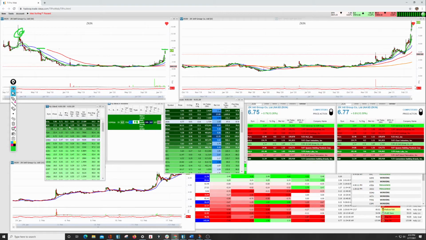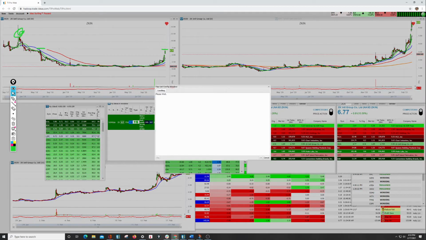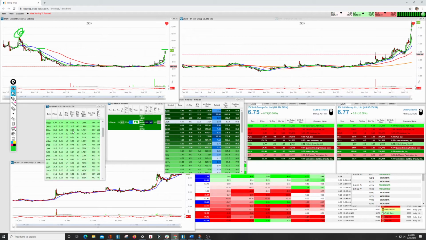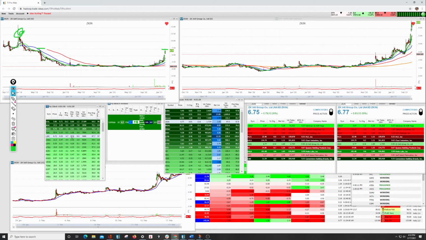So this is a top list that I created that only looks at my liked symbols. So if we right click and we go to configure and we look at symbol lists, it says only the following lists and I have my like checked. So that is the only set of stocks that it will look at. So it's a way for kind of like you could paper trade this way in a sense without having to start up Amazon Workstation or anything like that for Brokerage Plus.